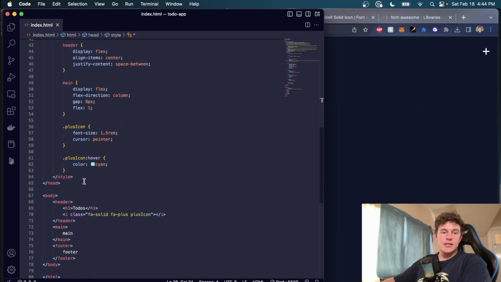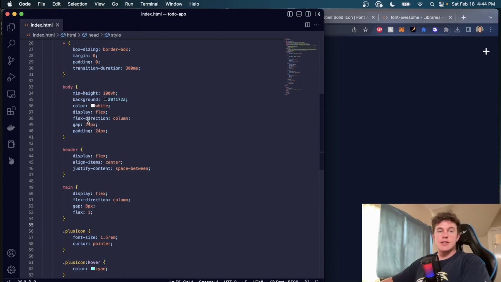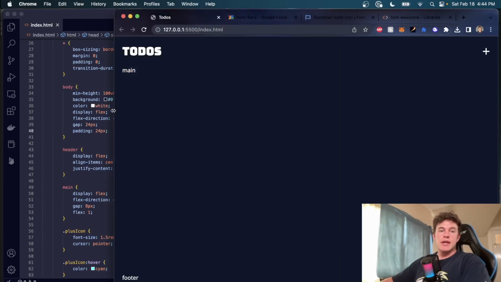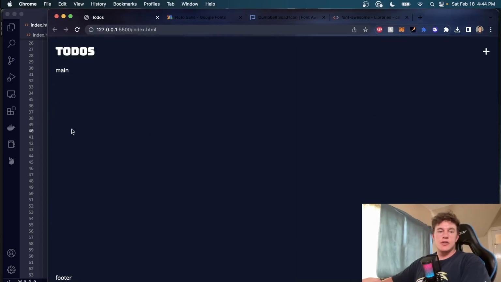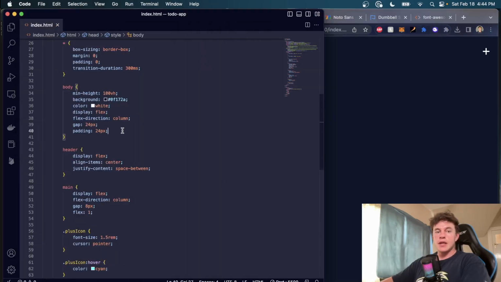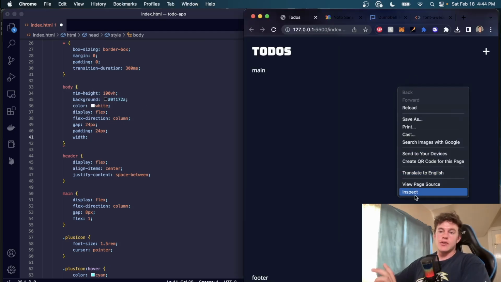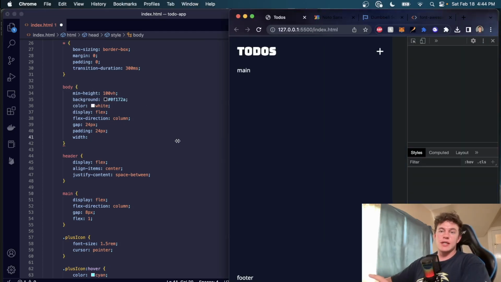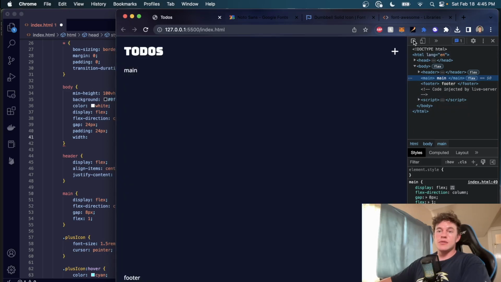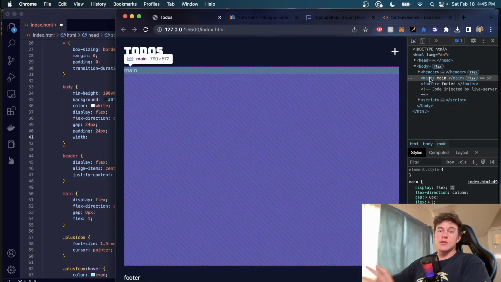So that's our little plus icon. The next thing we're going to do is add a style to the body to make it so that the page is centered to approximately a prose width and doesn't just get infinitely wider. The way we're going to do that is by setting a width element. Depending on the display, the width of the elements can vary. If you're not sure what the width of an element currently is, I recommend using the Chrome developer tools and this little inspection tool. You can hover over an item and see what space it's occupying.